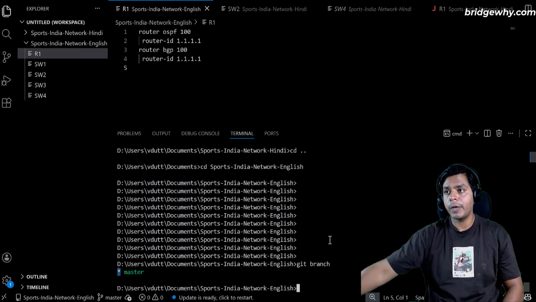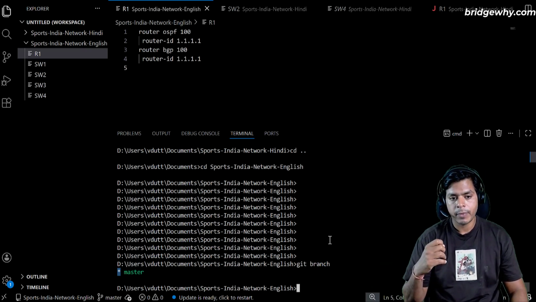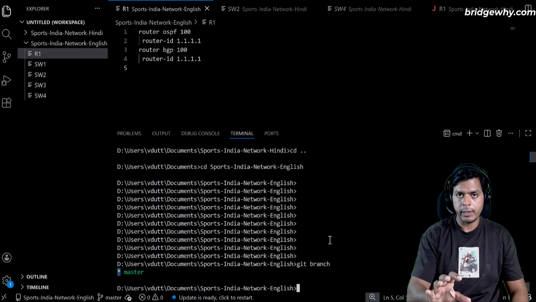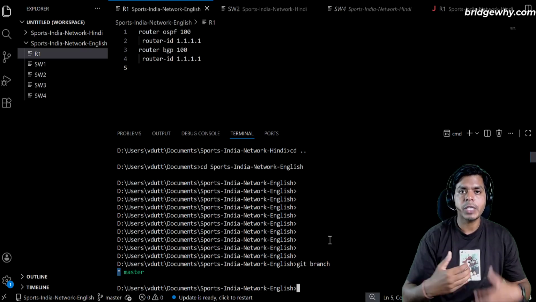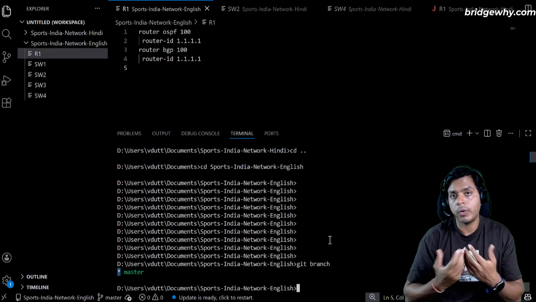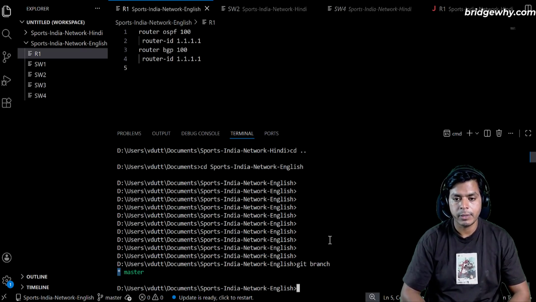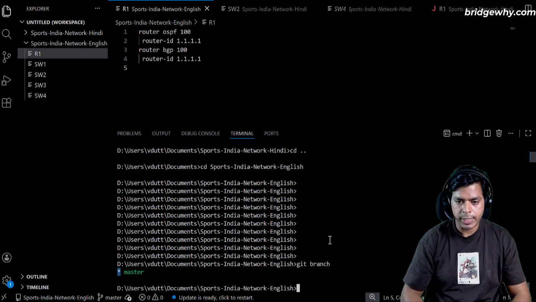For example, if you are aware of BGP, then in BGP, the best route has a star. Here in Git, the star is on the branch I am in right now. Right now, only one branch is there, master, and that is why the star is on master. As simple as that. Now, what I would like to show you is the different commits I have done here.